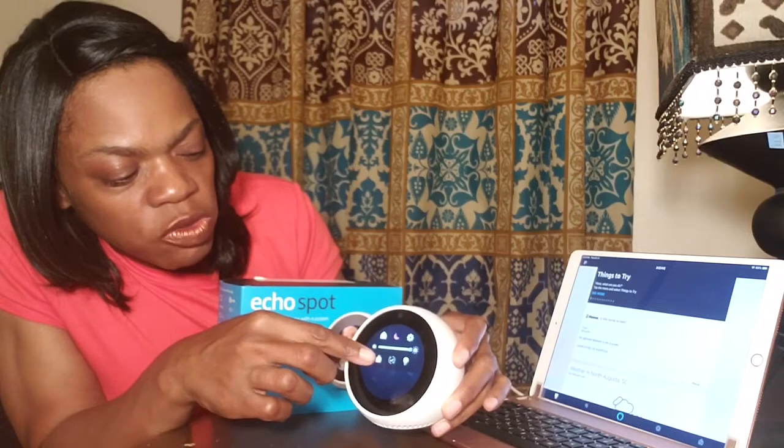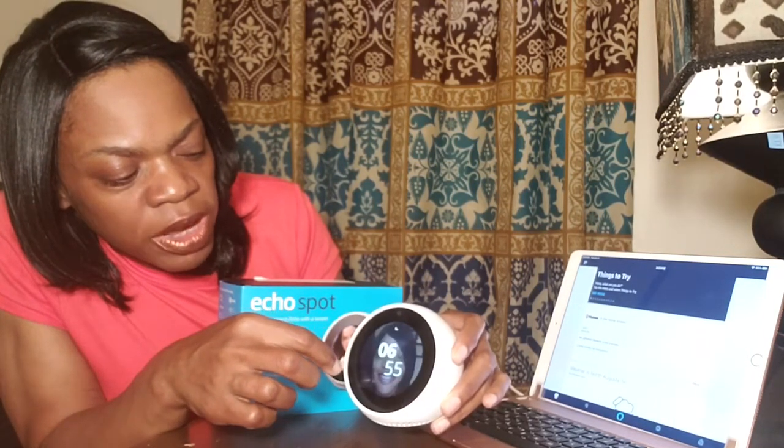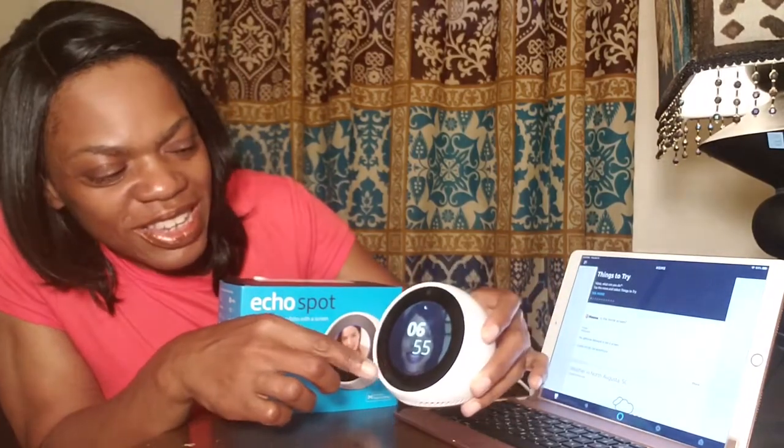And this is your home screen, just your little settings information. You may not be able to see it too well, but I have my picture on the home screen. I love this little thing right here. But it does everything, y'all. Basically, this is the box that it comes in, ordered directly off Amazon.com. And you download the app. So, this is my iPad, and I have the Amazon Alexa app on here. It has so many different features, literally thousands of different things that you can do with this Amazon Echo Spot.